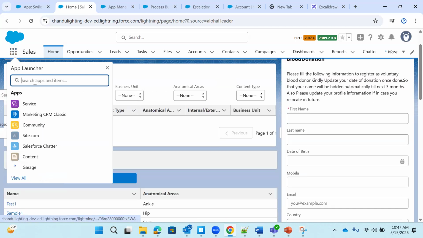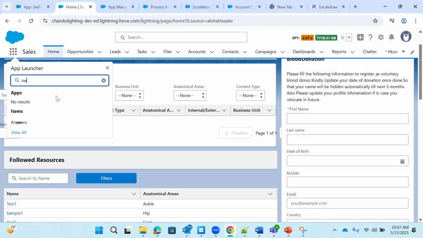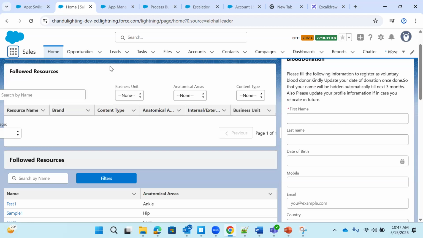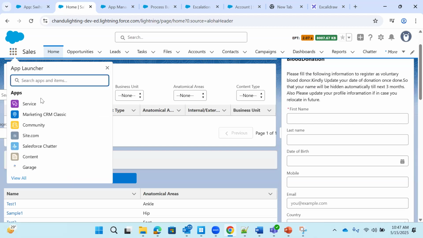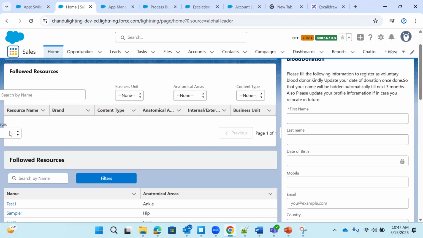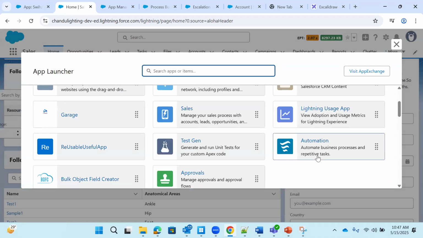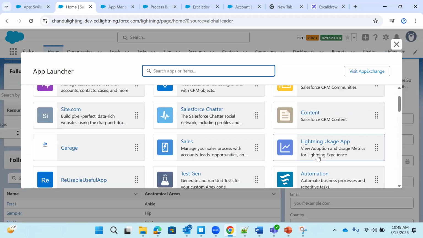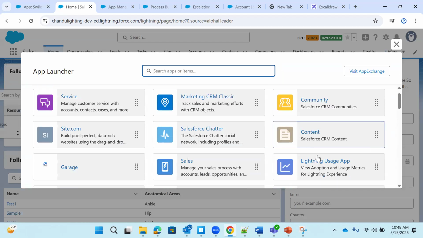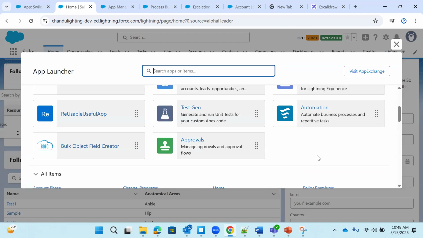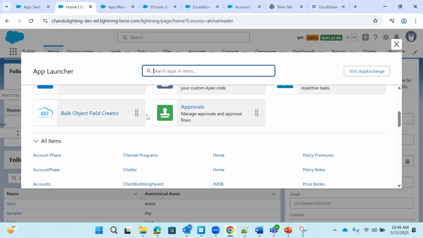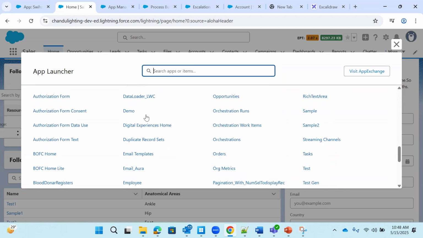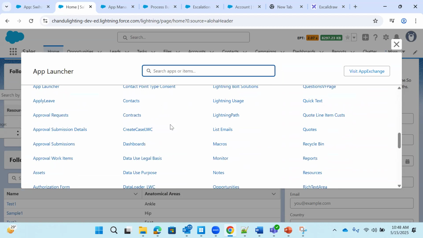So do we have our Swhizz app here? No, right? So why didn't we get this Swhizz app here? Any guess?